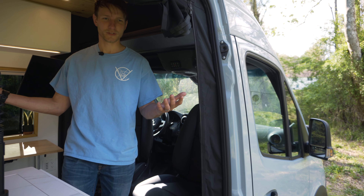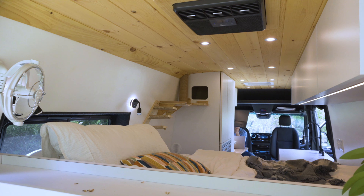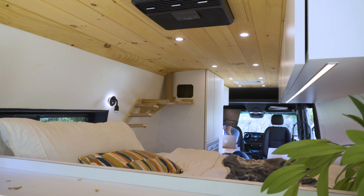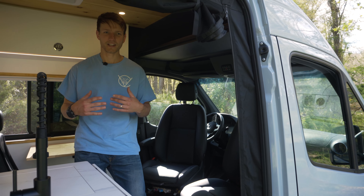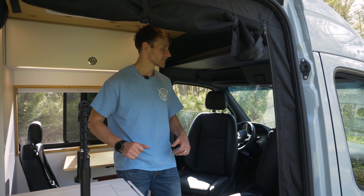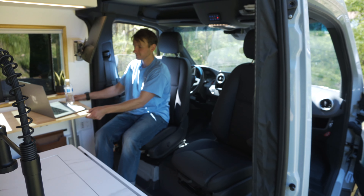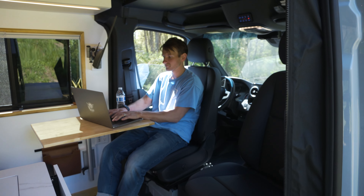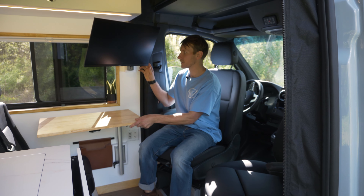Right off the bat, you're opened up to a nice modern style cabin like we typically do. It's really clean and roomy — white, spacious feeling. There's a lot going on in this van, yet it still feels like you can fit four people comfortably in here. Seat swivels on the driver and passenger seat allow you to move this lagoon table around and have a nice little area to work in.